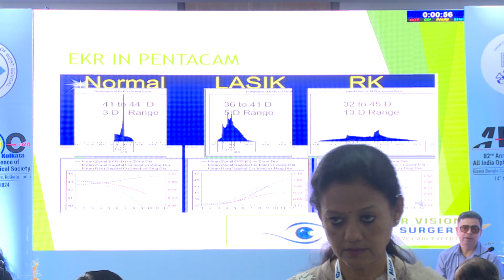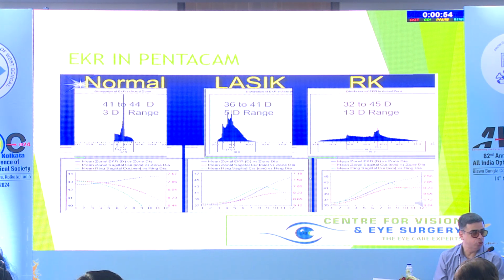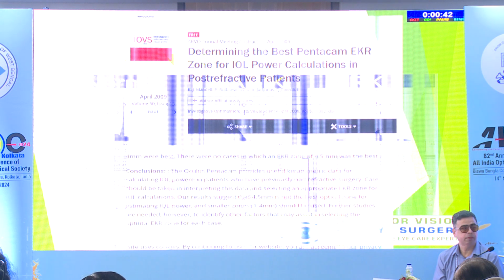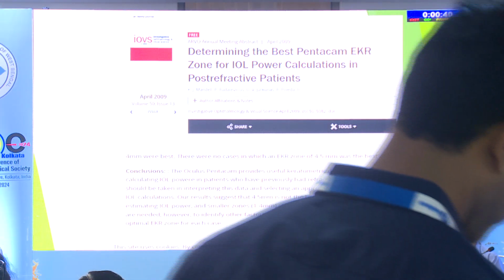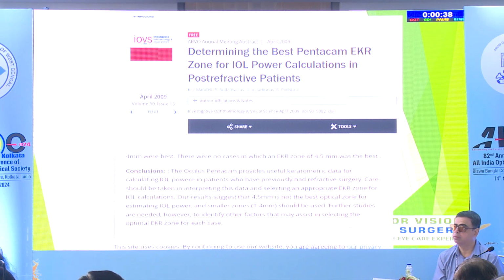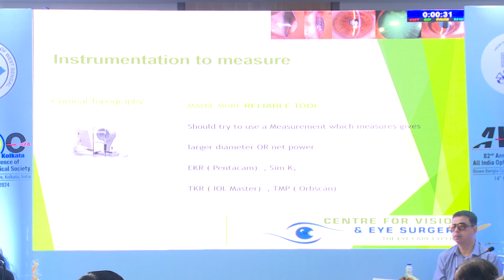So you have that in normal, LASIK and RK. Now, the challenge in RK is you have a very, very wide spread. So 32 to 42 in some of these patients. Now, this is a challenge because you cannot use that. If you use the average K and you have a 13 diopter difference across the central optical zone, you will struggle with post-op results. So the ideal optical zone in looking at Pentacams or any of these Scheimpflug images is to probably go slightly higher. Usually 4.5 is what I prefer. Now, a topography or a Scheimpflug based image is probably a more reliable system, and you get a larger diameter.